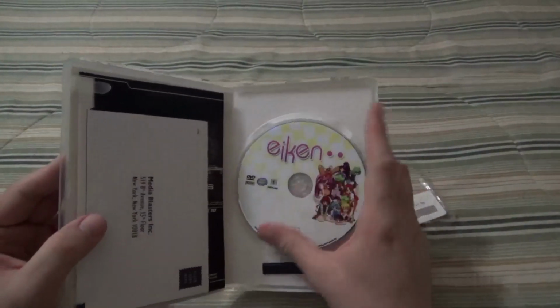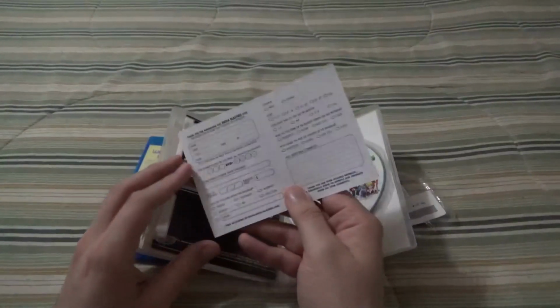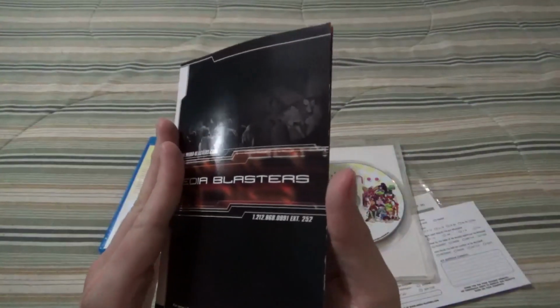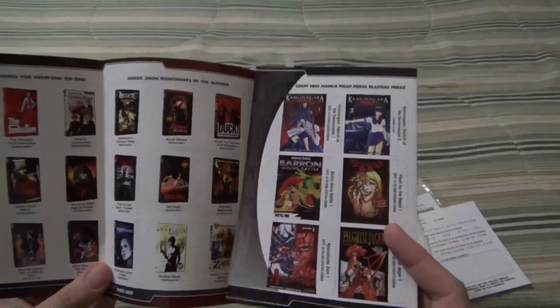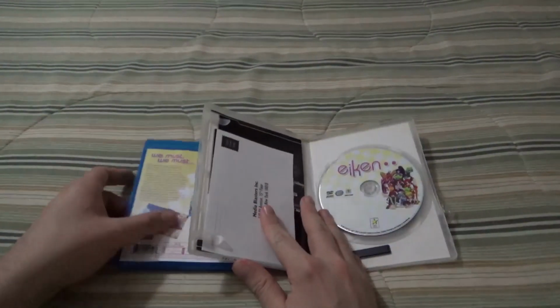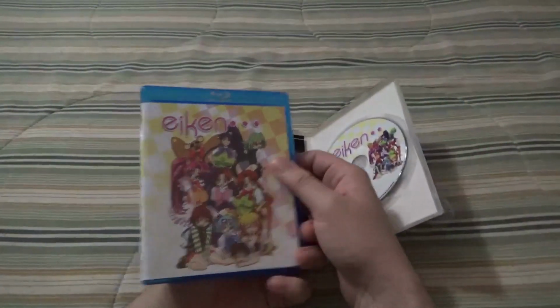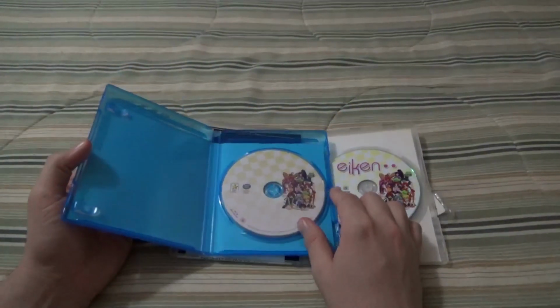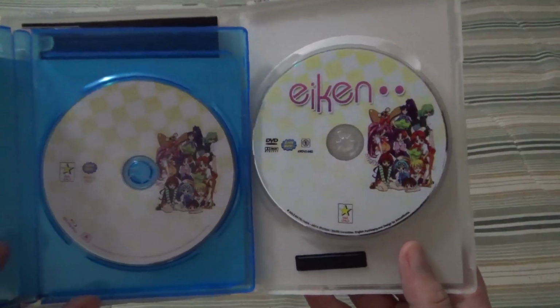Have this textured print on DVD of Eiken, along with a mail-in for Media Blasters, and one of these catalogs that we have seen before. I don't own any of the manga. And for the re-release, the Blu-ray, we have, as we open it, no papers and a missing Eiken logo, but everything's almost the same.